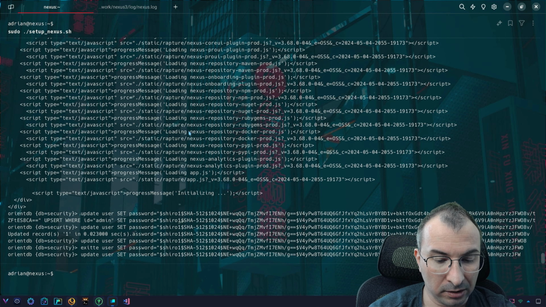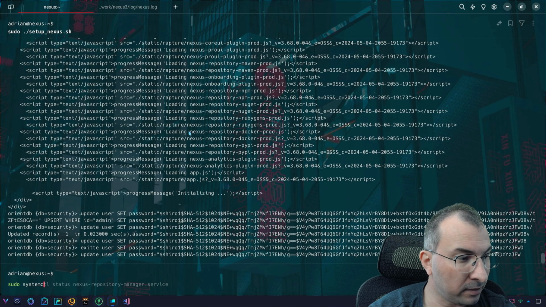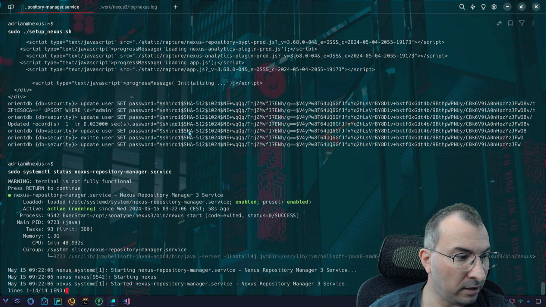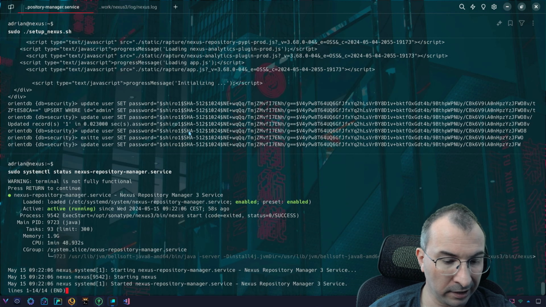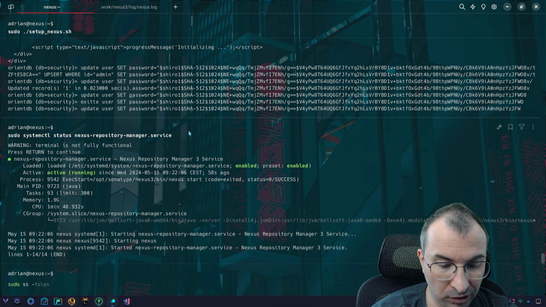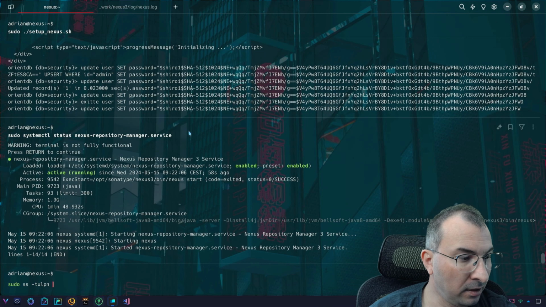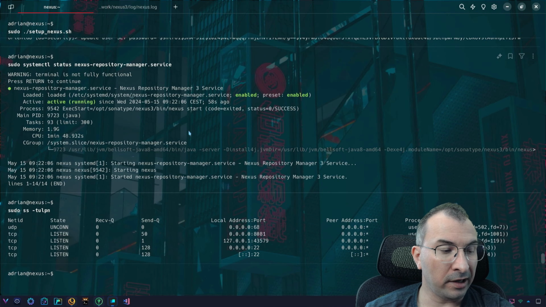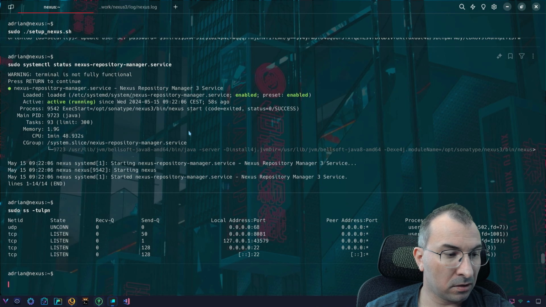Now how to find out that this is in fact working? sudo systemctl status nexus repository manager service, and you can see it's running. Ctrl+C, and sudo ss -tulpn will show you working connections, and here we have a connection 0.0.0.0:8081.